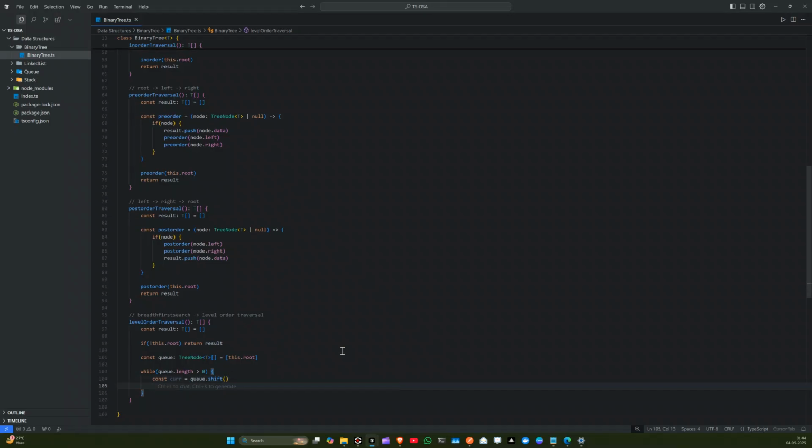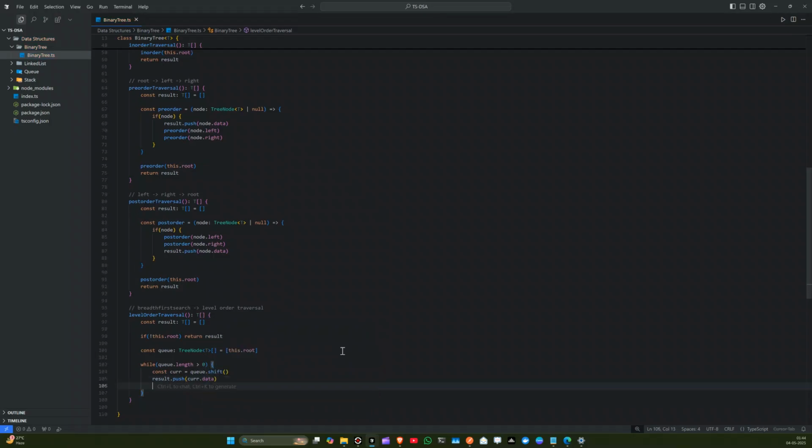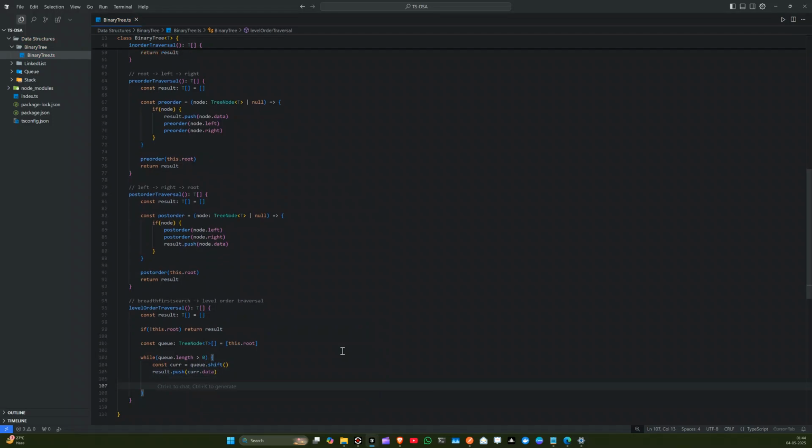Okay, now you push that. You push its value, and then what you do is you add the left side, you add the right side to the queue, and I will tell you why.